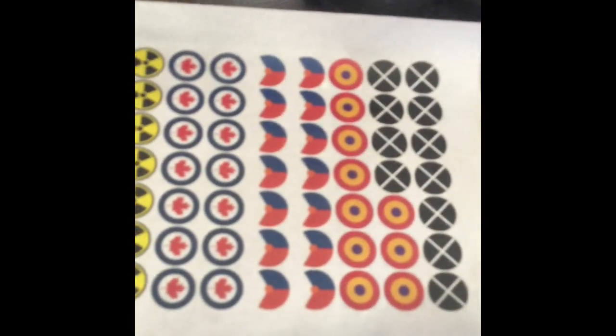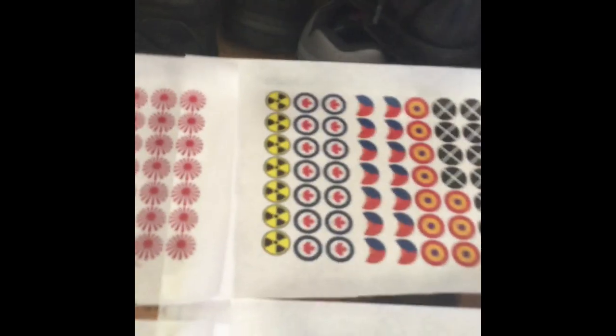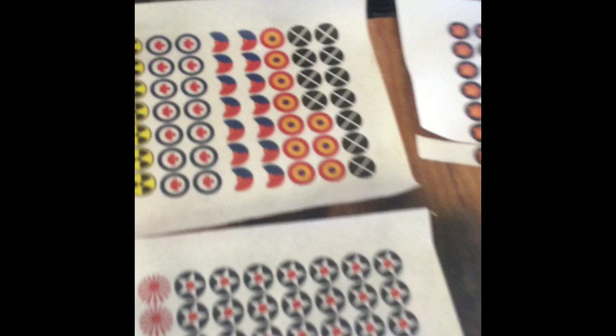Here's a few of the Canada at War, which I'll be having in my new Axis and Allies Global 40 game this weekend. A few radiation markers. Over here I've got some nuclear blast markers for nuclear expansion. Tons more roundels, a few odd-shaped ones. Some of these are for elite infantry, like you can see here. These are for the elite of the Soviet Union. And then I think these are supposed to be Manchukuo Imperial Guards, if I want to use that expansion. Here's a few Spanish Civil War and Dutch roundels.